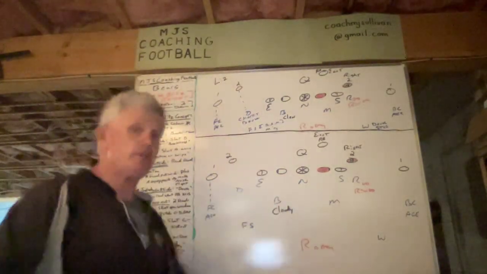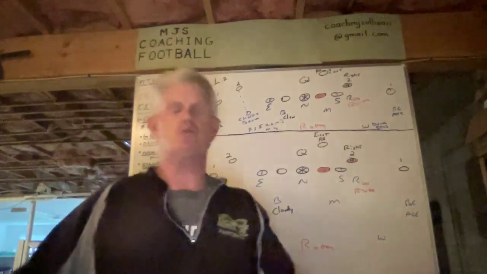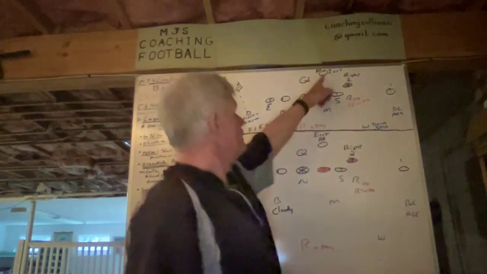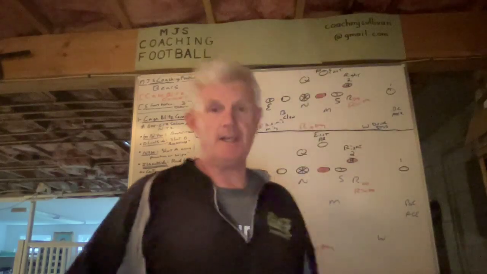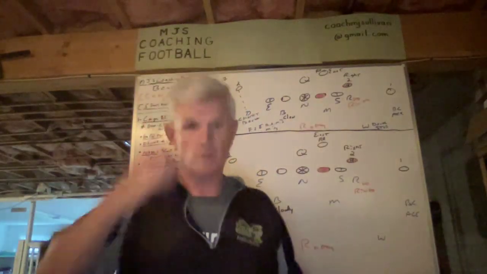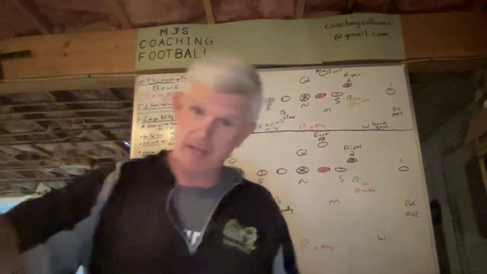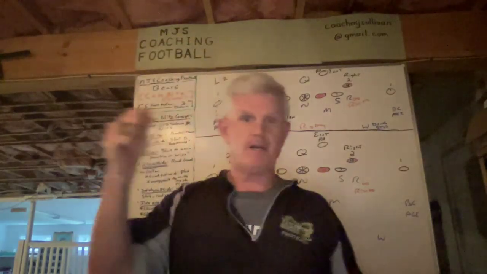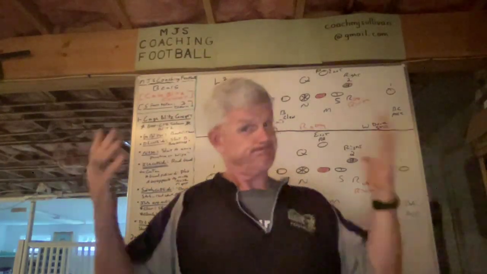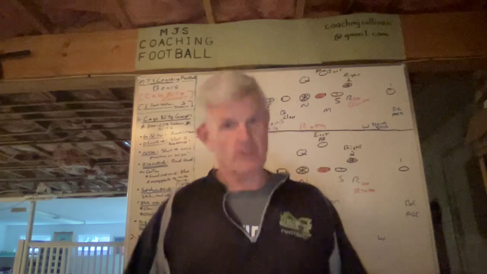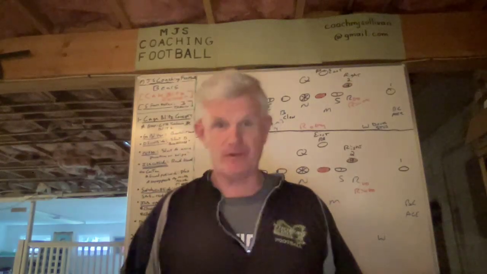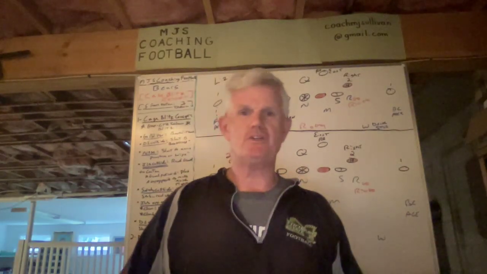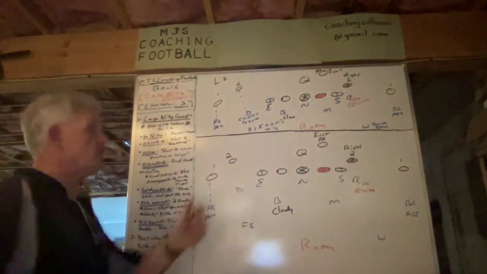But what I'm going to show you today is a gap counter scheme using the guard and the H-back, GH. Halfback and the H are on the same side. Okay, again, that aforementioned team, 97% of the time, the halfback's on the side of the H-back. You still got to stop it. They still got dudes everywhere. But it's a place to begin, right? Pretty solid tendency. All right, so let's get going.